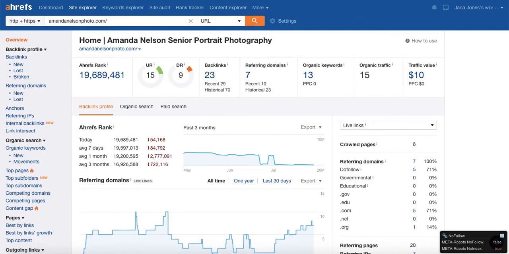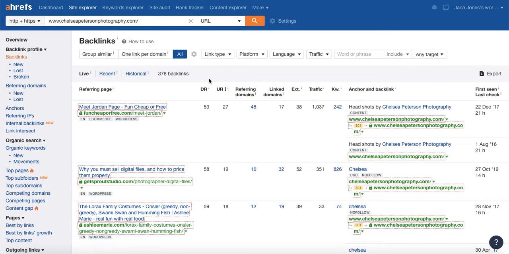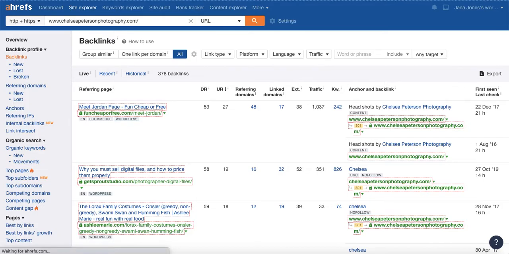The other thing I want to talk about is that not all backlinks are created equal. Obviously she has a ton of backlinks, but you want to make sure that the backlinks you're getting aren't spammy, because then Google will actually decrease your credibility and won't push your website up. So you do have to be careful. But I can go in and see the backlinks that she's getting and figure out if I can get those backlinks as well.